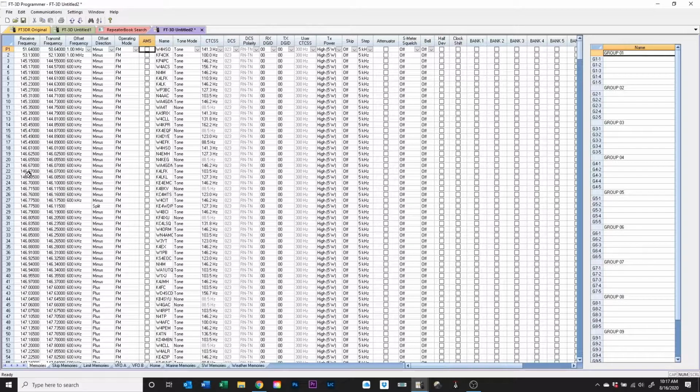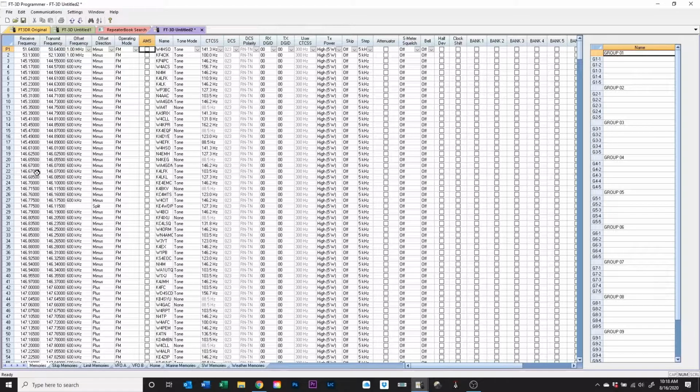So I'm still learning all of it, but I wanted to show you guys the RT Systems and what I use as a new ham radio operator, how I first got my radios programmed. You connect your radios to the computer using different cables. Each radio has a different programming cable that either comes with it or you have to buy as an accessory. And then you would upload this to the radio, and maybe I'll make a future video on that later.